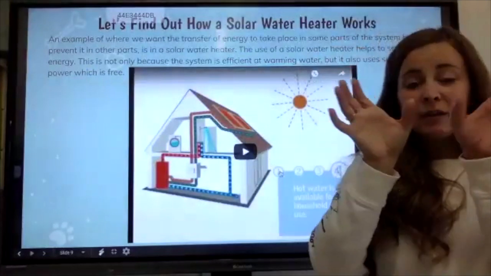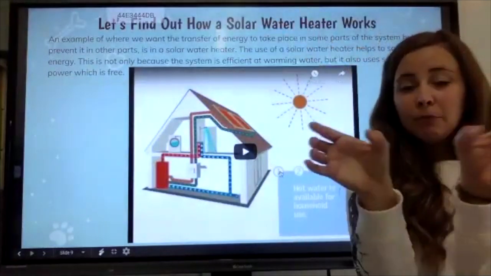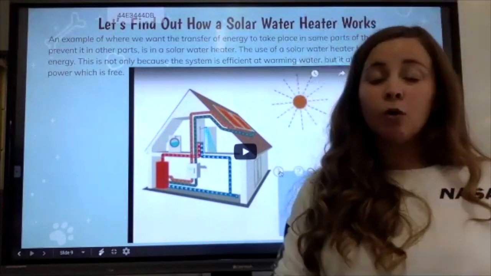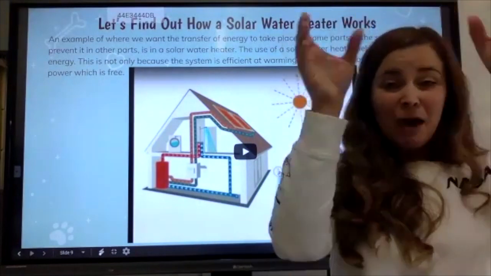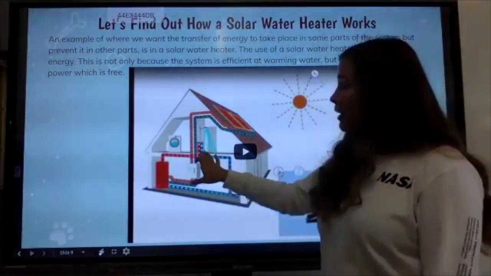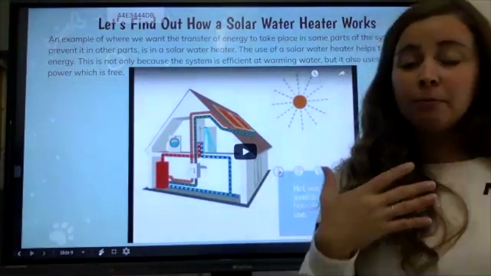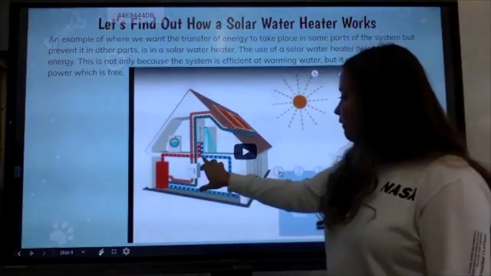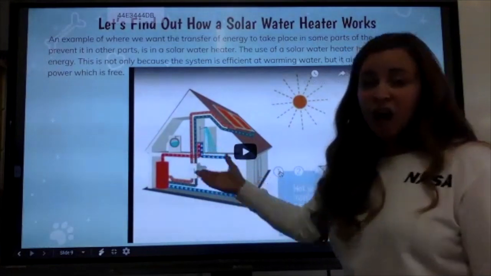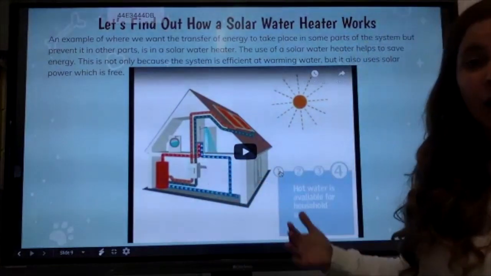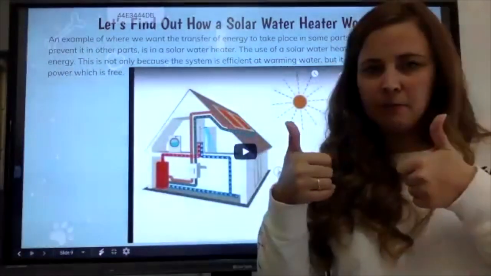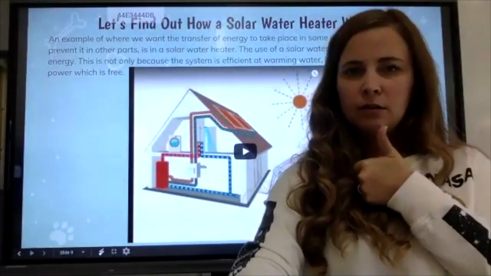So we want to keep the temperatures separate, and by doing that, we're either going to have a conductor wrapped in an insulator, or we're going to have just plain pipes made out of an insulator material. Because remember, conductors allow heat to pass easily. So instead of having blue and red here, all the water would be purple because they would all be at the same temperature. Does that make sense? Give me a thumbs up if that's making sense to you guys.